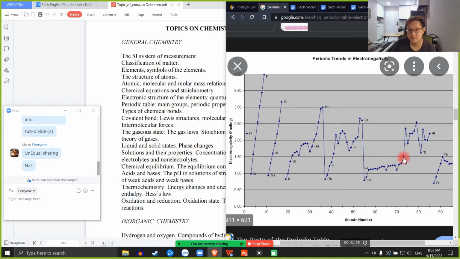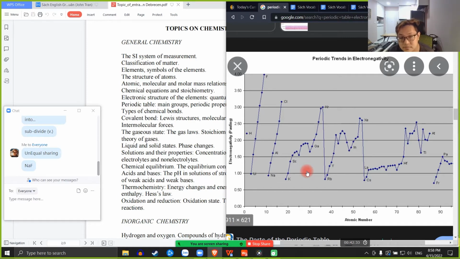6, same thing happens. So what is the reason why you experience something like this? Why does it drop down? Why is it not going up, you know, linear like this? You know why? I think because of the orbitals and the electrons filling the orbitals, because electrons jumping and filling the orbitals.